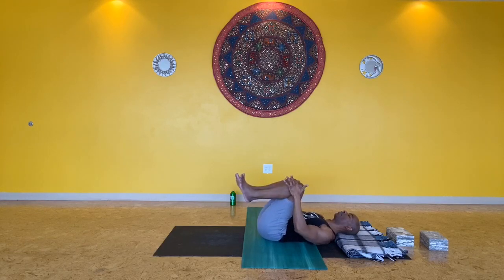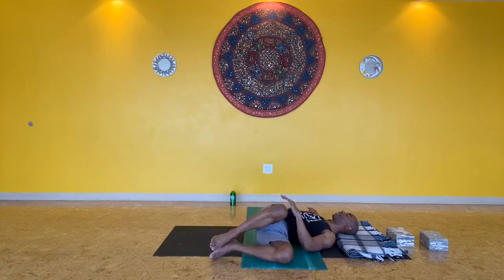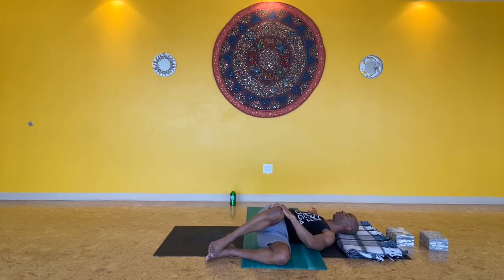Let's take a twist. We're going to start by taking the knees over to the left side as you extend your right arm to the right side. Just a few breaths, and as you're breathing, still taking note of the quality of your breath. And just notice if you're still out of breath or breathing a little bit more quickly after that dynamic sequence. Or maybe it's starting to calm down. Just notice. Just a couple more breaths on this side for our twist. I want to give you some good time in Shavasana so you can really, truly rest.